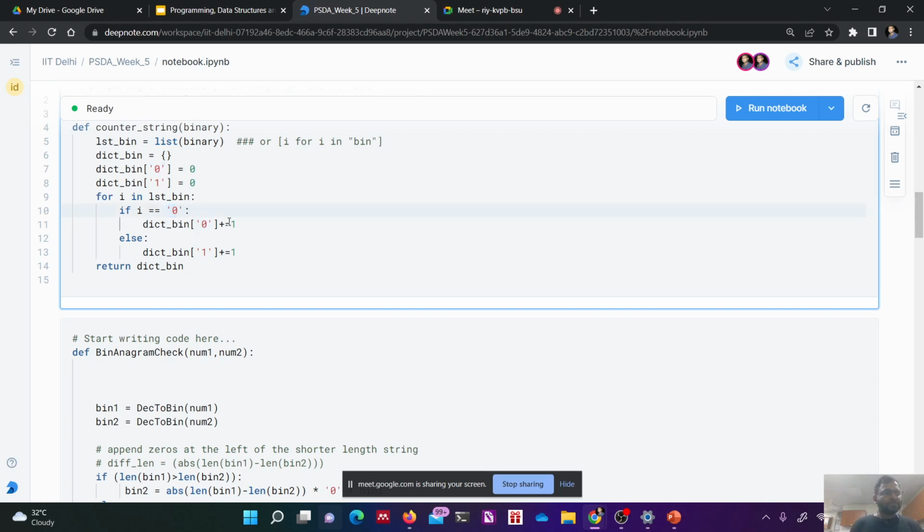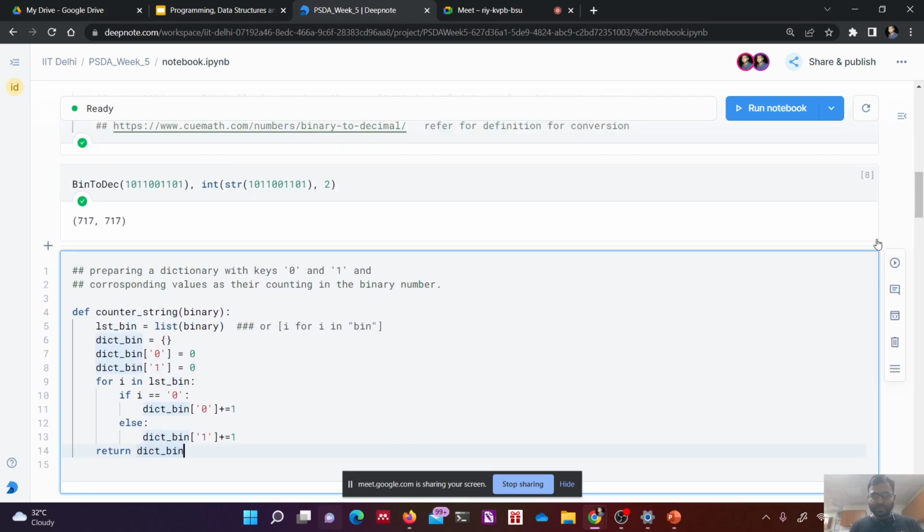We will keep on updating: every time i turns out to be zero, we'll update our dict bin with +1. Or else, if it is other than zero, then it has to be one, and we will update the key associated with one in the dictionary.